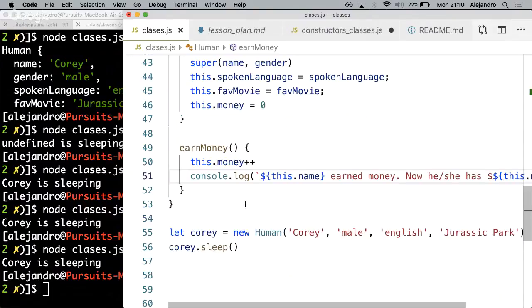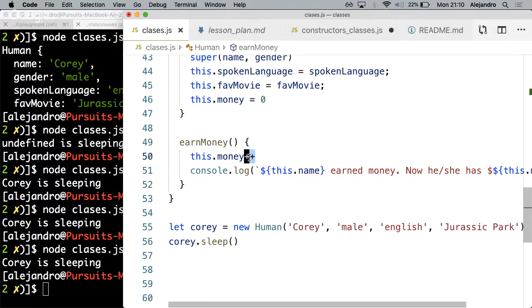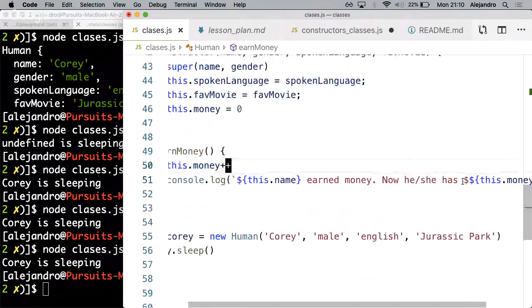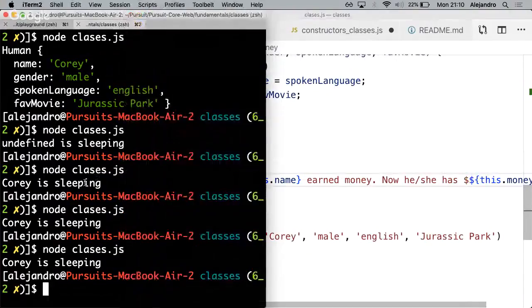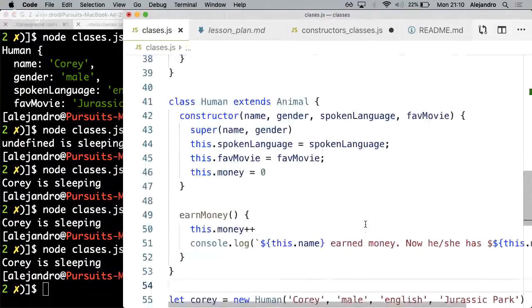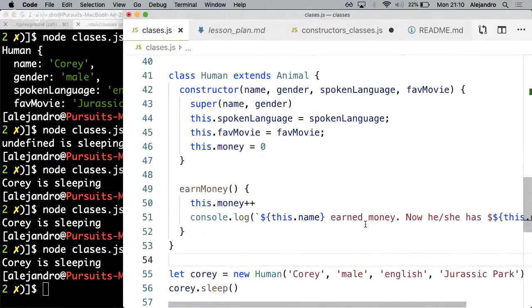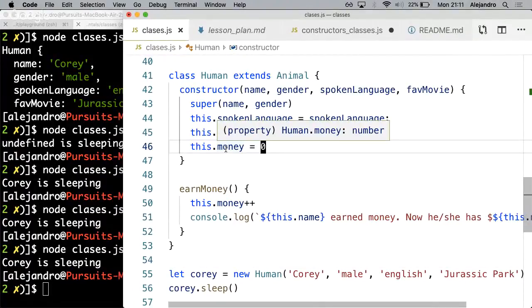But in this case, they'll always earn $1. Let's try it this way. So earn money is a method that we define in the human. Now we have another variable that is money, and it starts at 0. Note also a couple of things.